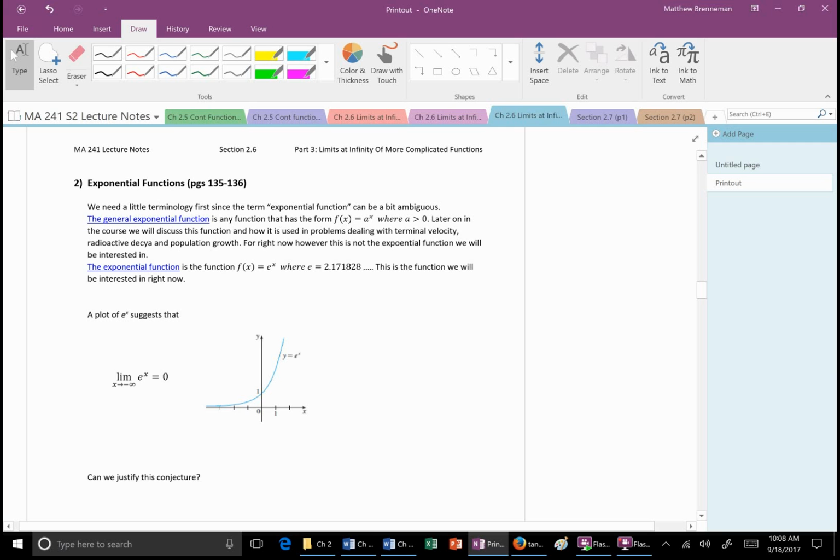Okay. Here, e is just a number, but what's important about e isn't so much its value. It's kind of one of those weird numbers like pi. So it's 2.71828, blah, blah, blah, blah. Goes on forever, never repeats. It's all these weird numbers. But the only thing that we really care about, that's really important for us, is the fact that it's greater than 1. That's the key thing.